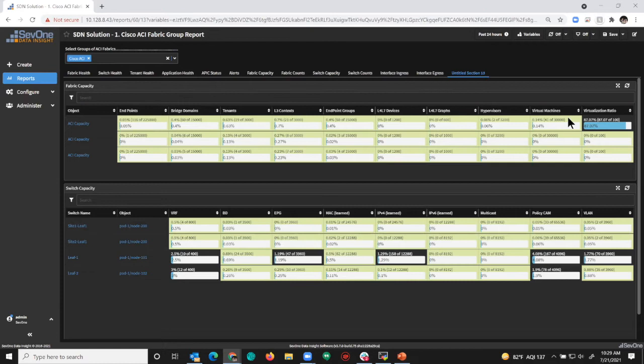So, and we can color code these and do other neat stuff. You can see we still have some development challenges here because I don't know what fabric it's talking about here. So this is still being worked out, which is why it's not been released yet. But just to give you an idea of how we're improving this view.